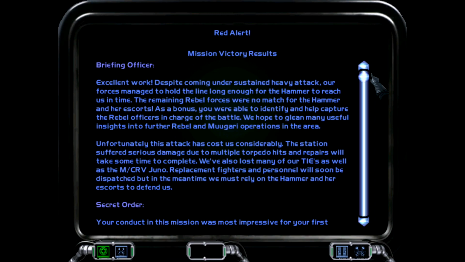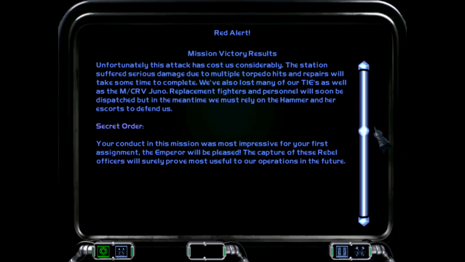Unfortunately, this attack has also cost us considerably. The station suffered serious damage due to multiple torpedo hits, and repairs will take some time to complete. We've also lost many of our TIEs, as well as the modified Corvette Juno. Replacement fighters and personnel will soon be dispatched, but in the meantime we must rely on the hammer and her escorts to defend us. Your conduct in this mission was most impressive for your first assignment. The Emperor will be pleased. The capture of these rebel officers will surely prove most useful to our operations in the future.